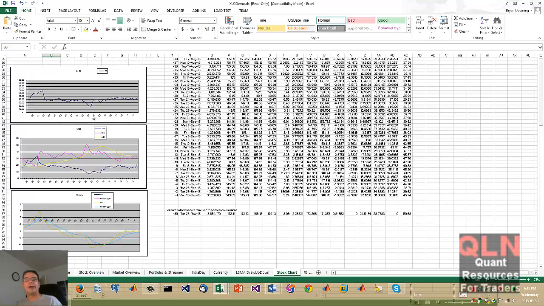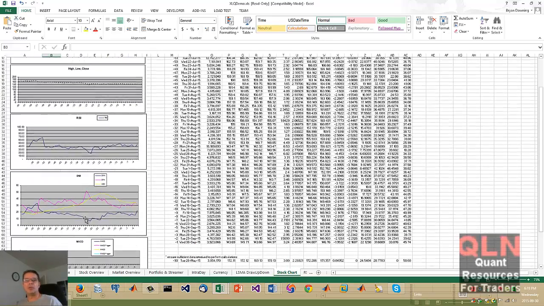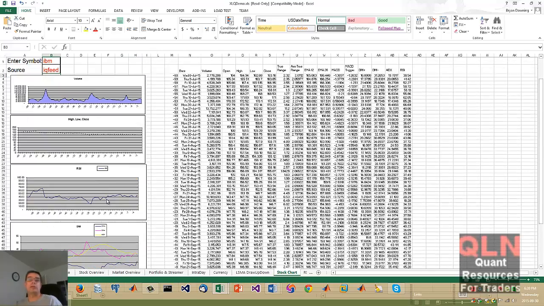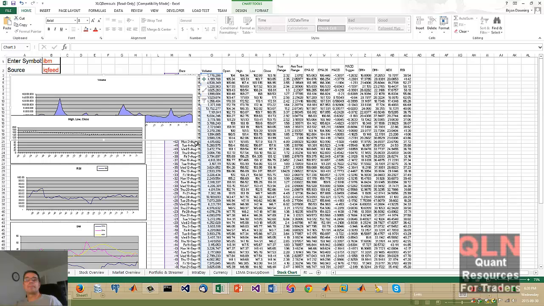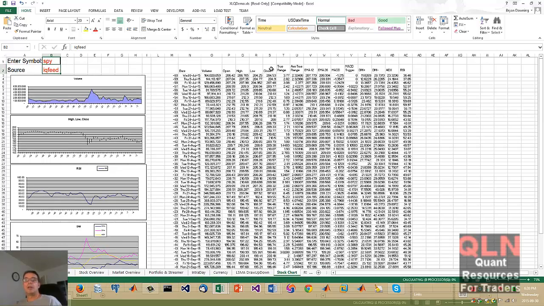Stock chart. Again, I didn't even know you could do charting within Excel, but here you go. It works. It lives. Very powerful. SPY. So again, we get all our metrics. It's awesome. That's all I can say.